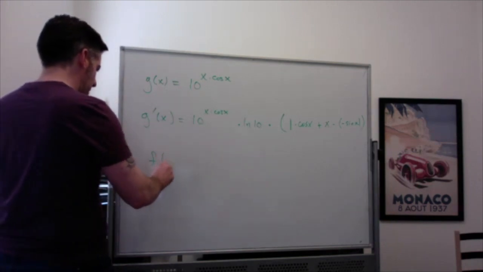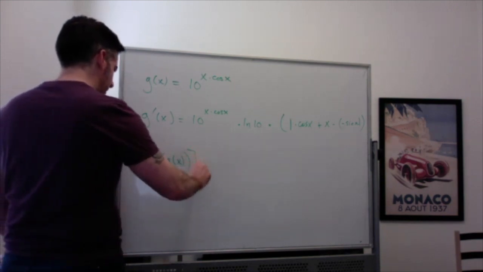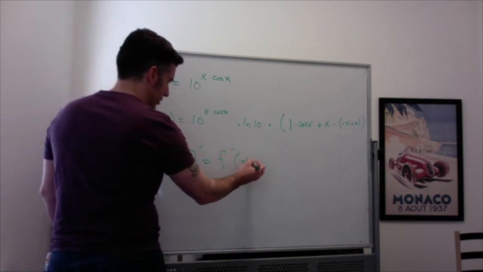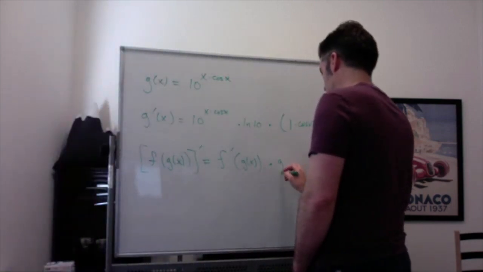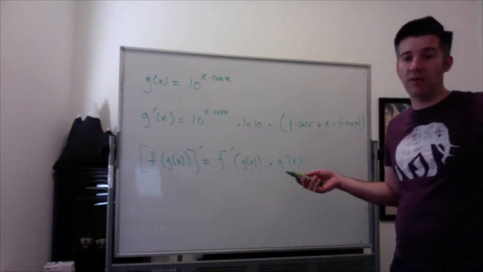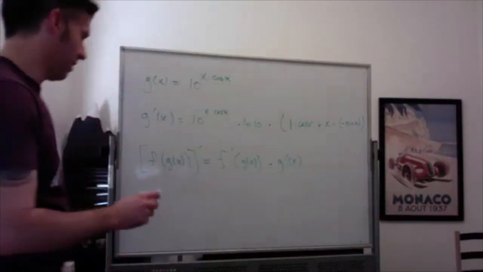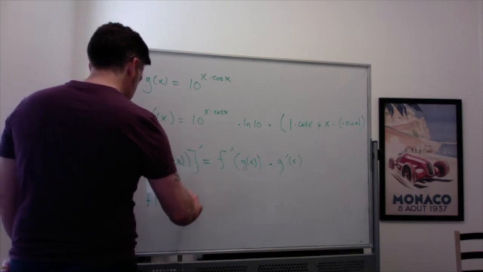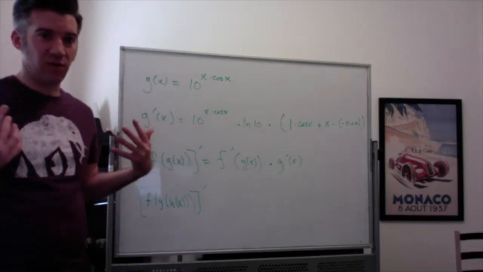So if you've got some composition of functions, f of g of x, the derivative of that is the derivative of the outside function, leave the inside function alone. So f prime of g of x times the derivative of the inside, which is g prime of x. And I'm showing this for a composition of just 2 functions, but you can actually compose a bunch of functions, right? You could say, if I've got f of g of h of x, and I want to find the derivative of that, again, we kind of just keep going one layer in each time.